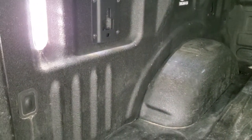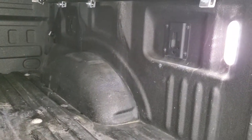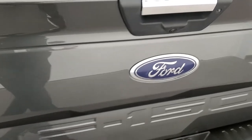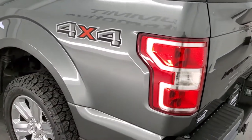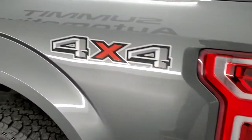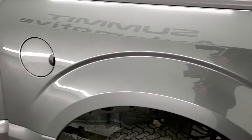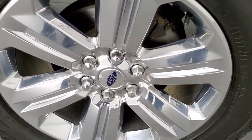The tailgate is in excellent condition as well. It does have a roll-up tonneau cover and a spray-in bed liner. You get LED bed lighting — I like that Ford puts the button back here so you can turn it on at any time. That bed liner is in really nice shape, as is the bed overall. It does have the tailgate step assist, and that tailgate shuts nice and solidly.